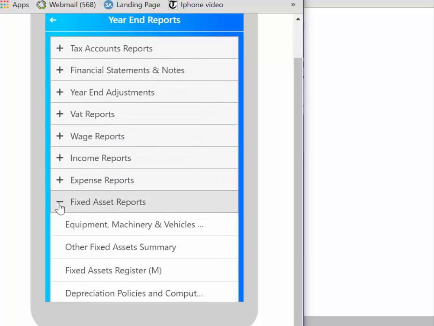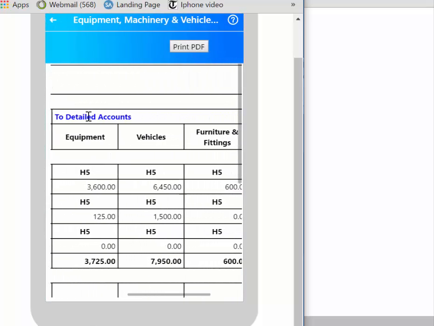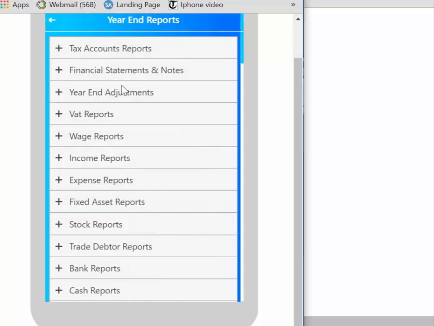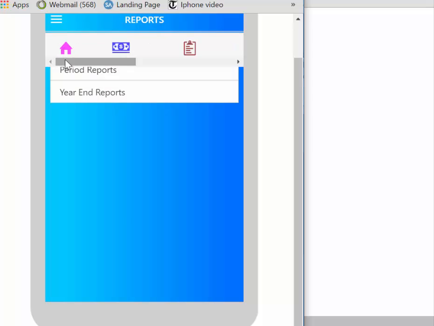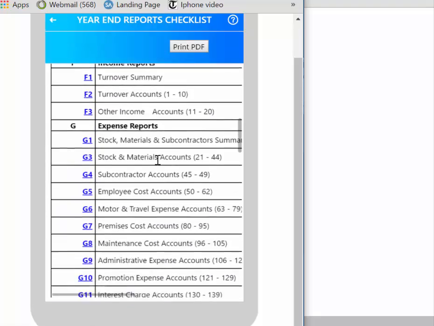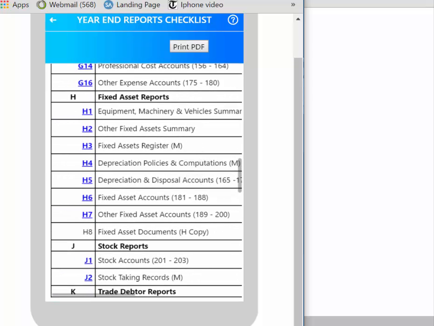Something I forgot to mention among the fixed assets: there's a link here to detailed accounts. So you click that one and it takes you to the detailed accounts. And with that, we get to the end of these 2 classifications of reports, the fixed asset reports and the stock reports.